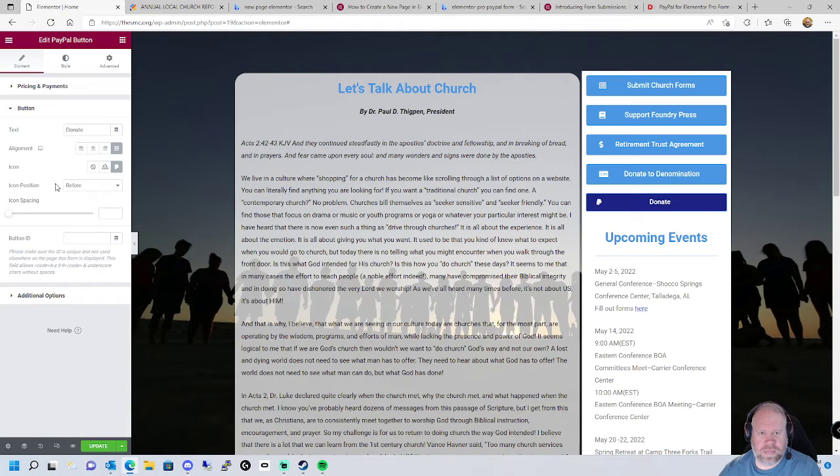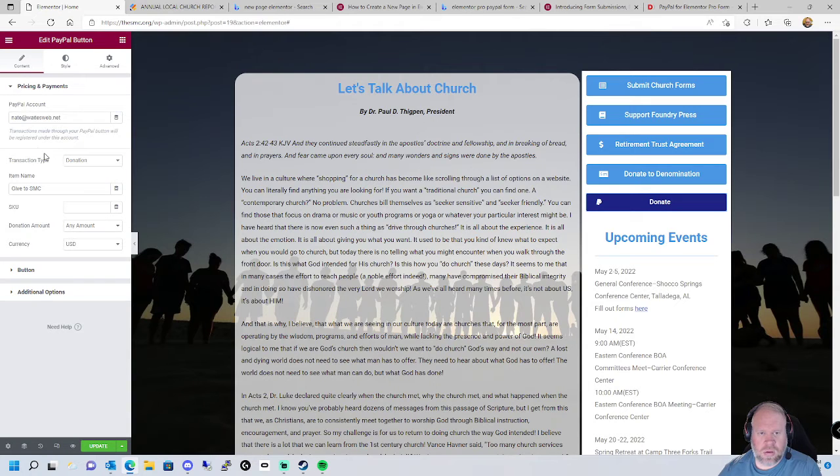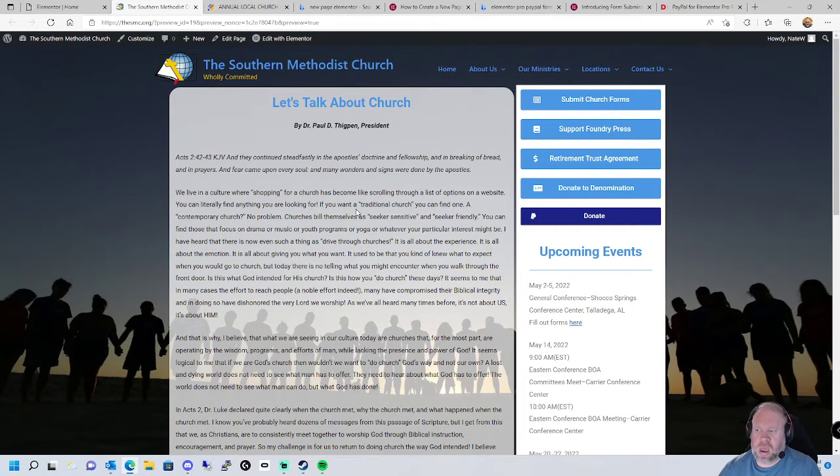Let's see. Okay. So now we're going to test it. And so the way I updated it, that means the page is live. If we go to this little preview changes button here, you can click on it and it opens up a new tab. And as you can see, our button's right here, and this doesn't do anything because I gave it the pound symbol.